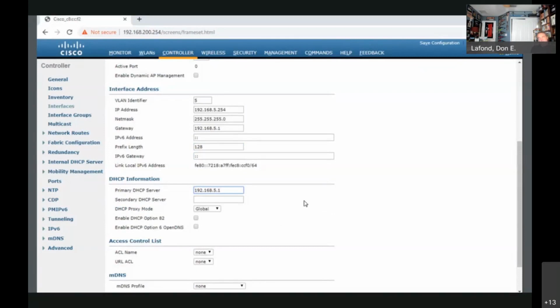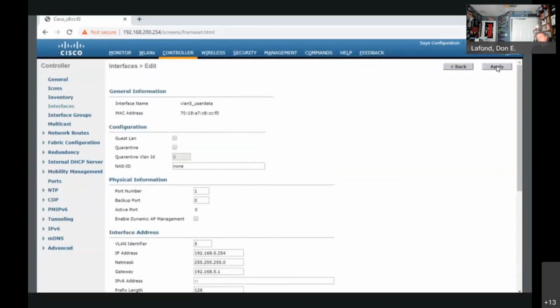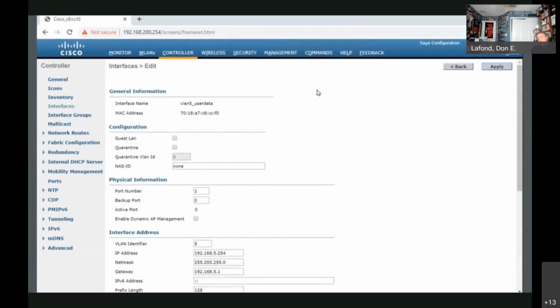Now, a wireless LAN controller can be a DHCP server, but there's only a specific reason for that, and that's usually to give IP addresses to the access points themselves, and only the access points. That's for management purposes. So there's nothing else for me to configure on this screen. We are good to go to hit apply, and I'll do that in the top right corner. A little pop-up appears for a warning. We'll click OK, and our VLAN 5 user data interface is now deployed on our wireless LAN controller.